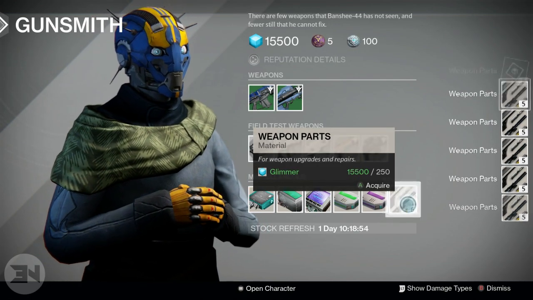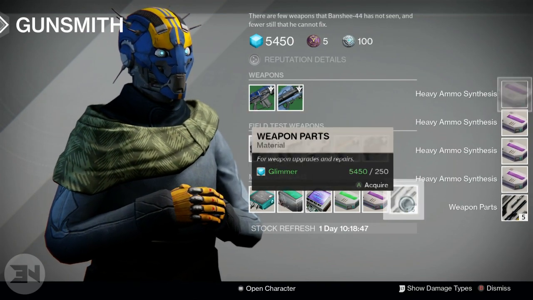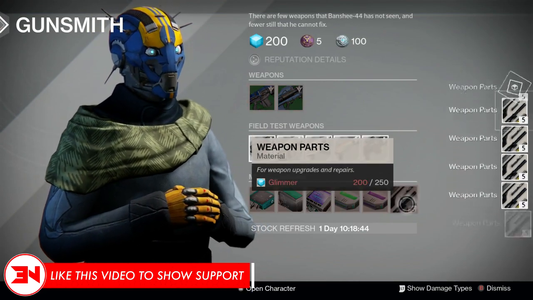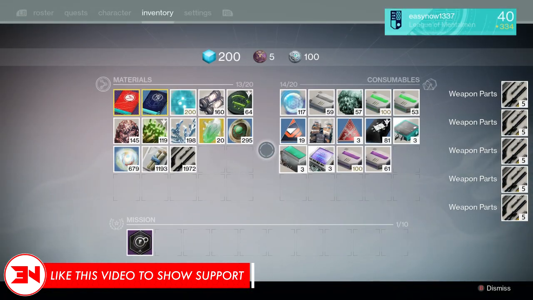And those weapon parts are very, very important. You will need those to level up everything in Rise of Iron, so stockpiling them now is a great idea. To get your glimmer back, you can quite easily run the glimmer farm that I posted on my channel a while back, and that will be linked in the video description too.